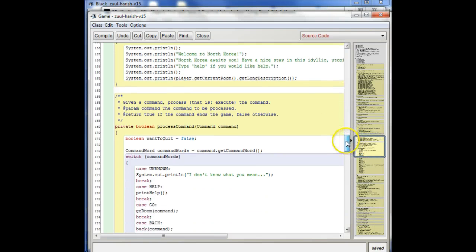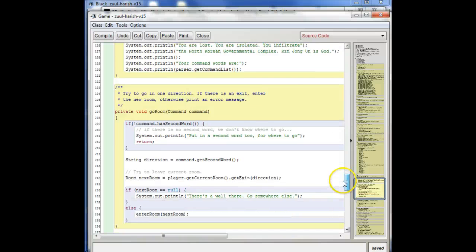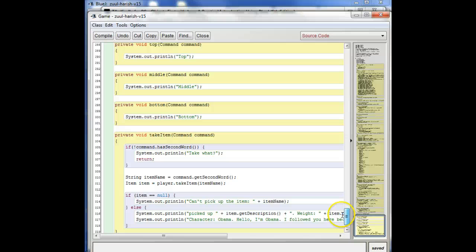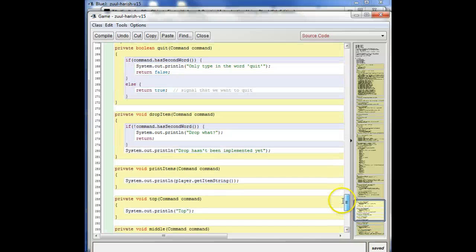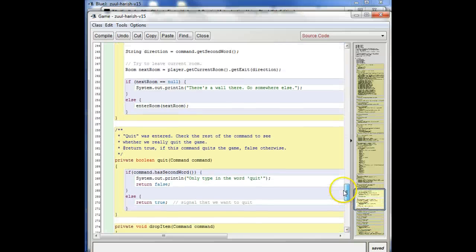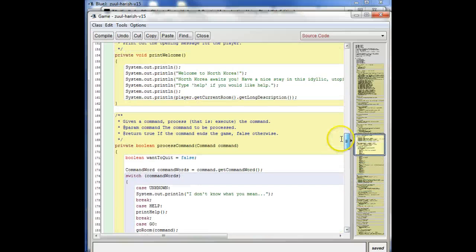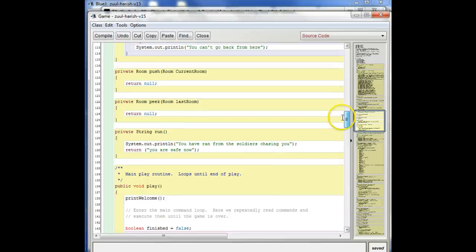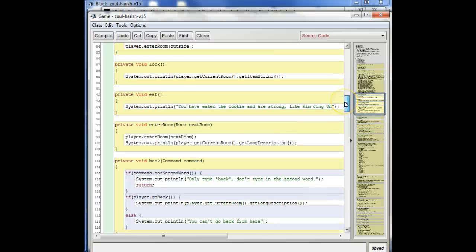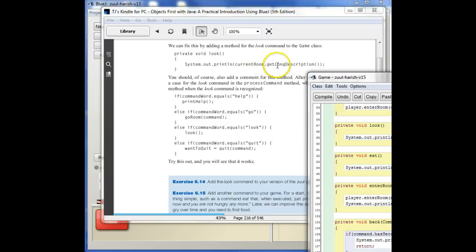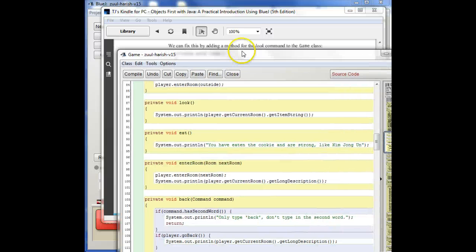Yeah, so that makes sense. A long description on the room should give us the exits and the items in the room, right? Here it is. So rather than get item string, it looks like what we want to do is current room dot get long description.